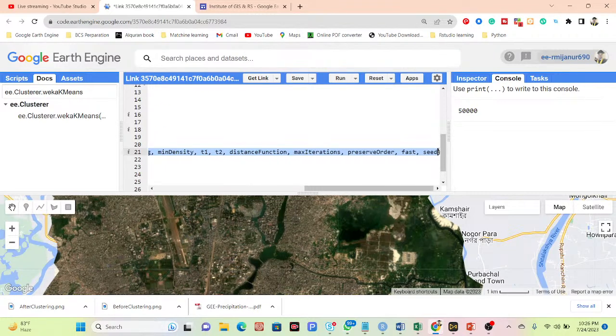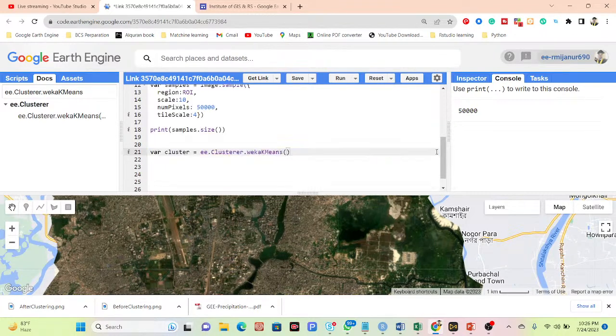First of all, I define the cluster number. Suppose this time I put the cluster number as 10. When I put the cluster number as 10, then from these satellite images, all of those pixel values are classified into 10 classes, and all of the similar pixel values from the 15,000 make the 10 classes. When I put 25, it makes 25 classes. When I put 30, it makes 30 classes. From these 15,000 pixel values, they are divided into 30 classes. This time, suppose I want the result for 25 classes, I just put 25.